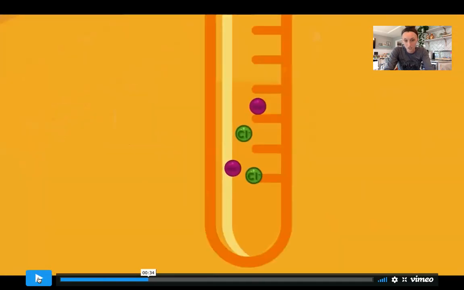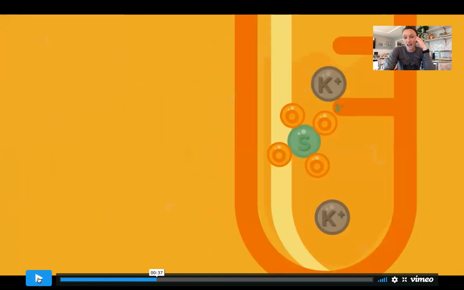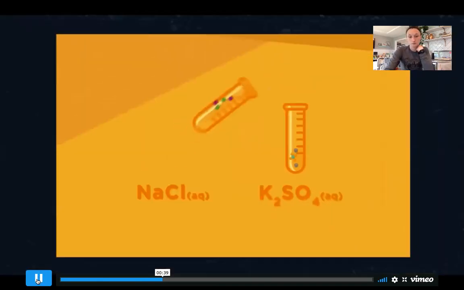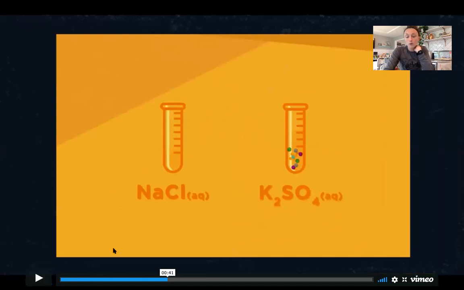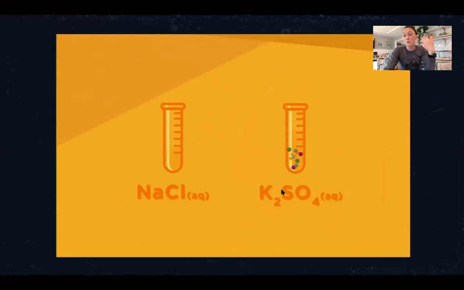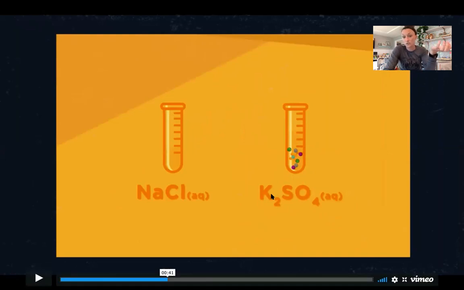So you've got each sodium chloride separates out into a sodium ion and a chloride ion. And then we've got potassium sulfate, which is separating out into 2 potassiums and a sulfate. So into its representative parts that make it up. But what happens when you put them together, and I wish they would zoom in on this, is that nothing really happens because the products also are both aqueous. So in essence, all you have are a bunch of ions that are floating around in the solution.